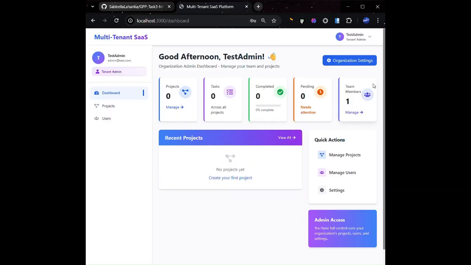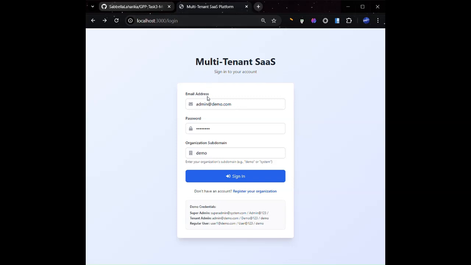On creation, it will redirect to the tenant admin, but let's log in again as that test admin.